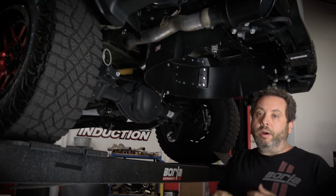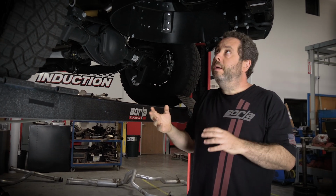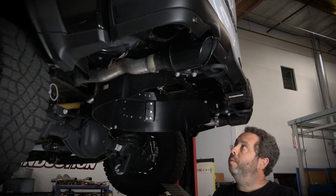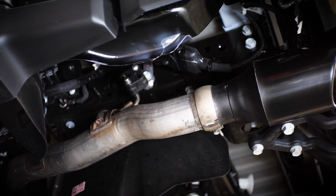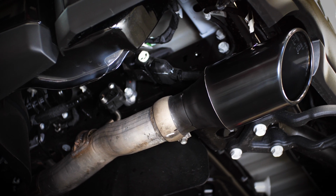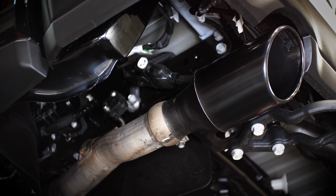We will be offering our own over-axle pipes as well. In this particular configuration, we've also added our Borla tips that will mount to the stock over-axle pipes, but you can also leave the stock tips if you'd like to do that as well. So it really gives you a lot of options as far as what you want to do with your particular T-Rex.